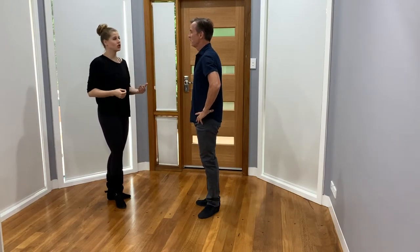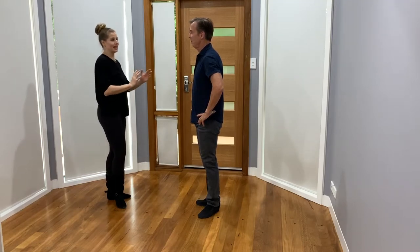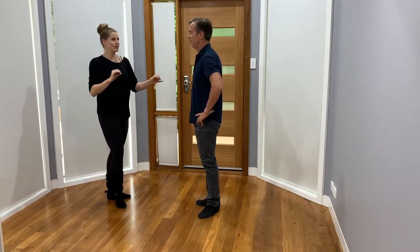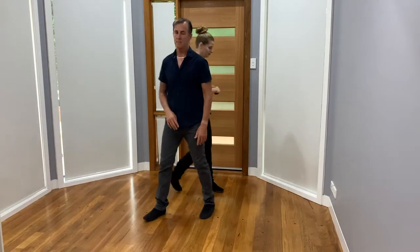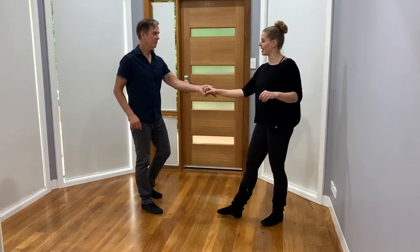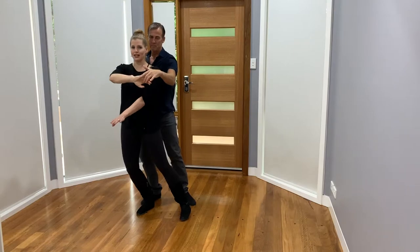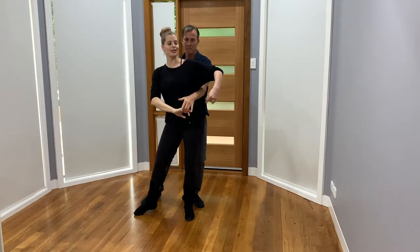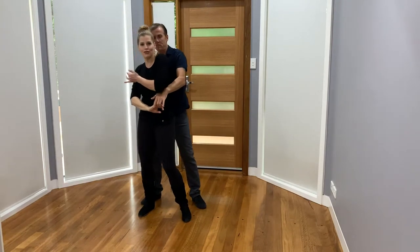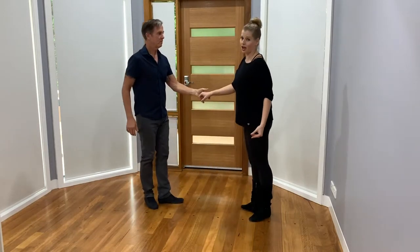So what I'd like to do now is do the same catch where we stay and hang out and musically interpret, but this time, instead of going opposition, we're going to go in unison, and then we're going to have a fun little opposition slingshot to exit. Entering the same way where we're using the hand and stopping the gal rather than setting her back down the slot. And the leader then is going to stay with her and move in unison, which is a really nice way to show we're in conversation.